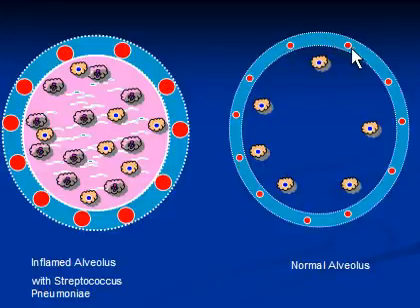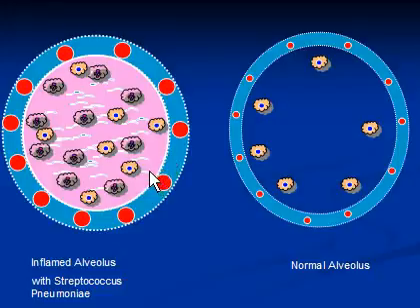So this is a cross section of a normal alveolus, which is filled with air, and macrophages are always there. These red things are tiny blood vessels that surround the alveoli. This is an infected and inflamed alveolus. The blood vessels are dilated. The alveolar space is filled with exudates, which is composed of fibrin, lysed blood, bacteria, dead cells, macrophages, and neutrophils.